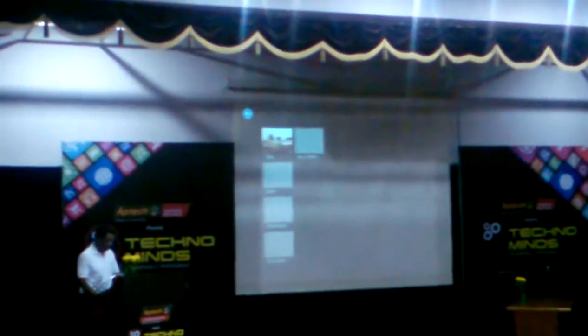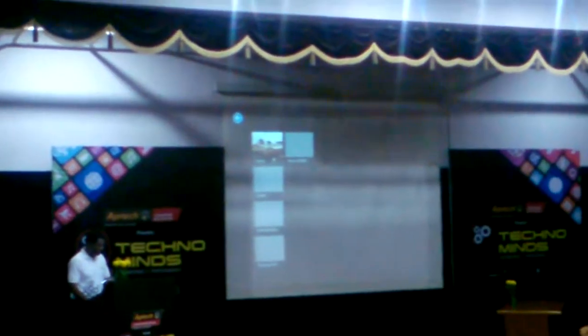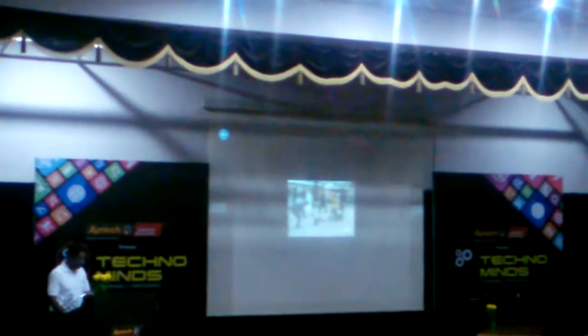Then we have the concept of gallery option. If you click on gallery, all the pictures which are there, it will show in the gallery mode. So additionally, if you want to click on this file, then it will show you in a bigger mode, so that you can have a view. Again, these are all video files. So let's talk about video files now.